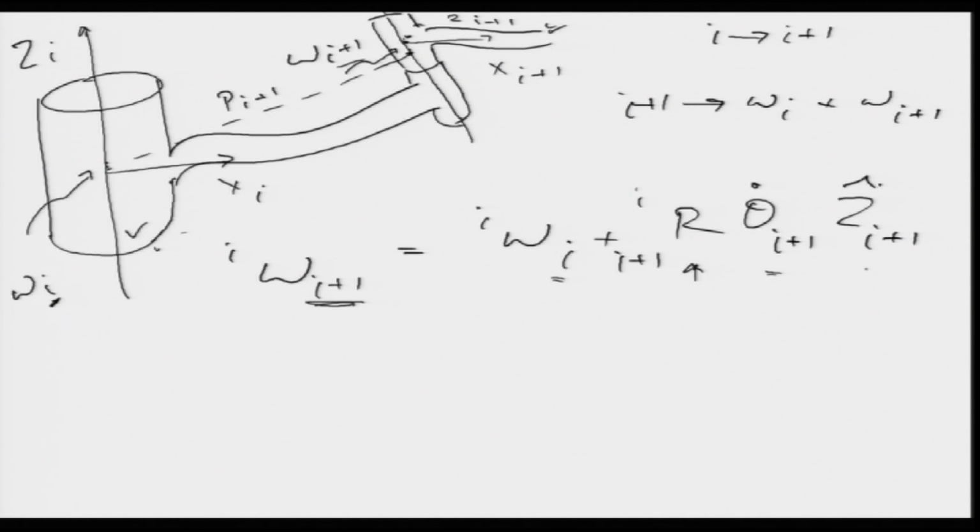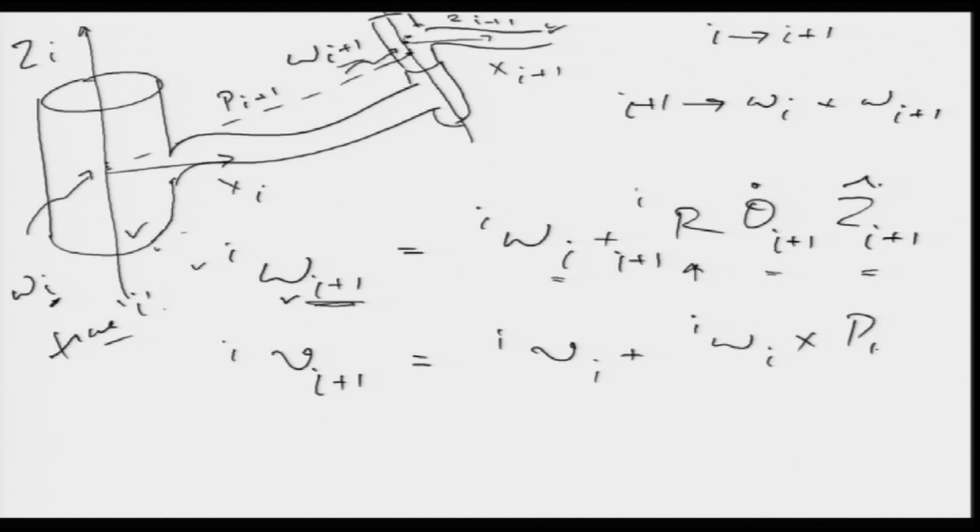And this is the axis about which the angular velocity is there. Now, this is expressed in frame i. So, this is expressed in frame i, and this is the way of writing that it is the velocity of the i plus 1th link expressed in frame i. Now, what about the linear velocities? The linear velocity of the ith frame is equal to the linear velocity of the previous frame again, plus there is a linear velocity omega i cross p i plus 1.